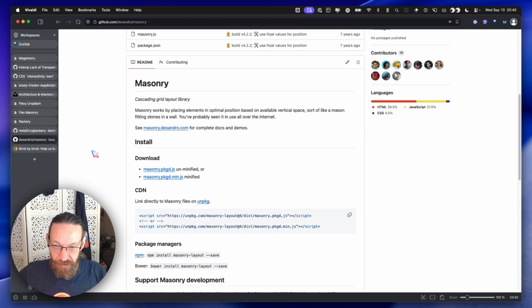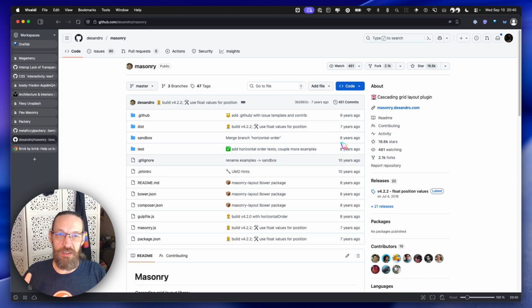And that's all it does. Thing with this one is, as you can see from the timestamps here on the right-hand side, there was a release in start of July 2018, but you can see like 7, 8, 10, 9 here. So this isn't maintained anymore. It works, but it's not maintained anymore, which may or may not be a problem for you.